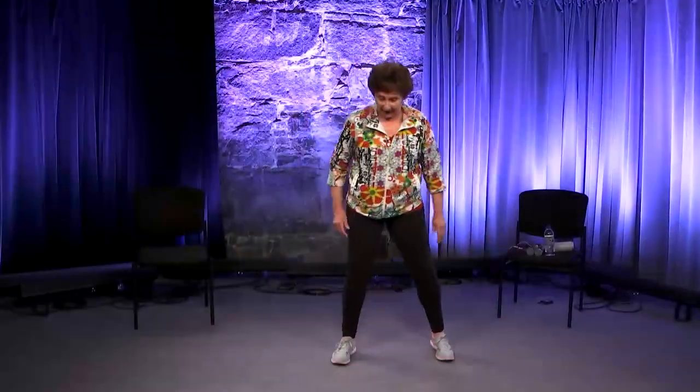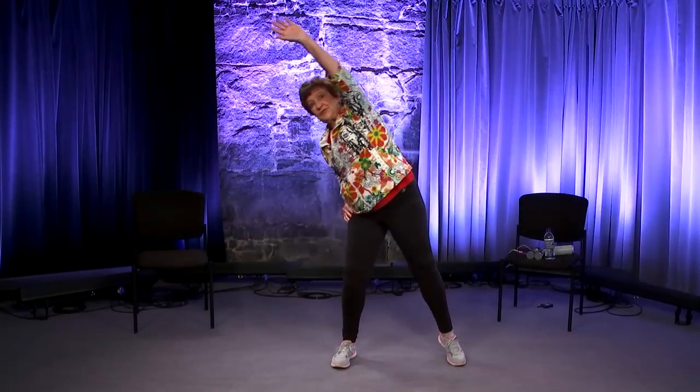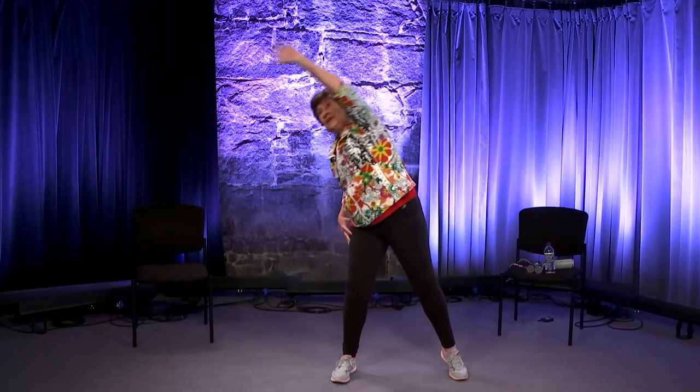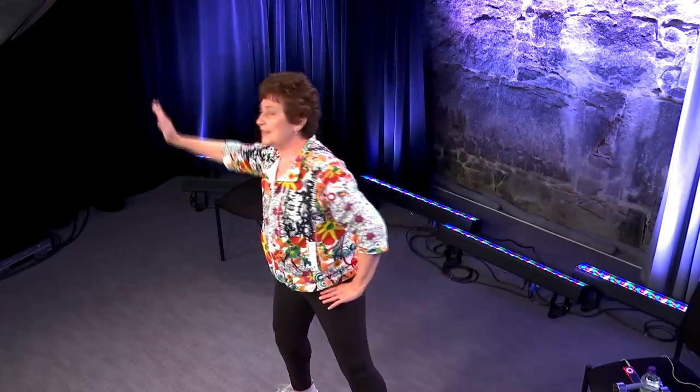All right. Feet wide apart. Side stretch. Stretch. One, reach, two, reach, three, reach, four, reach, five, reach, six, reach, seven, and reach for eight. The other side. Let's go. Reach, one, reach, two, reach, three, four, and five, and six, and seven, and eight.